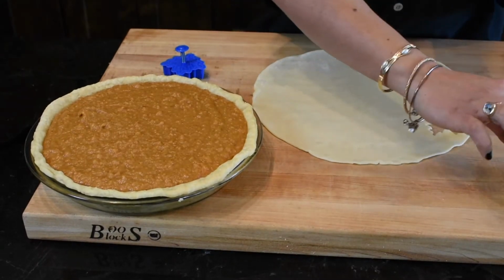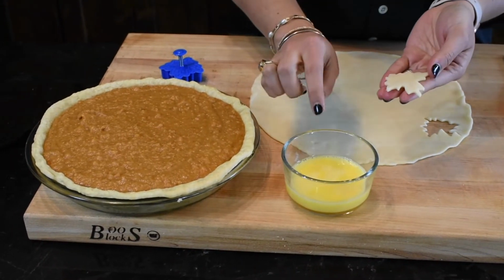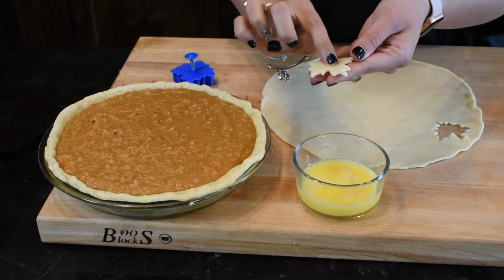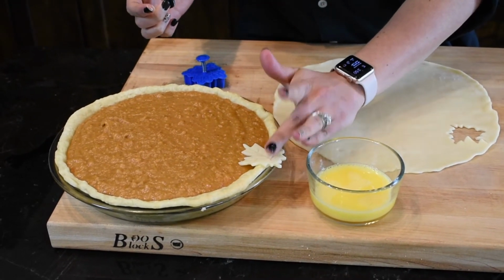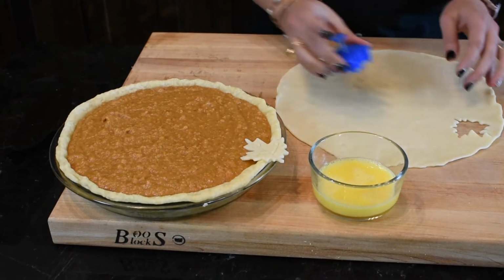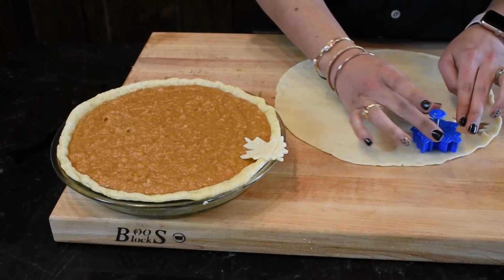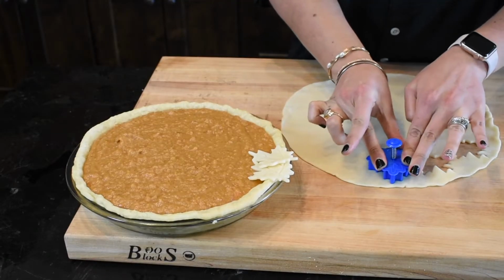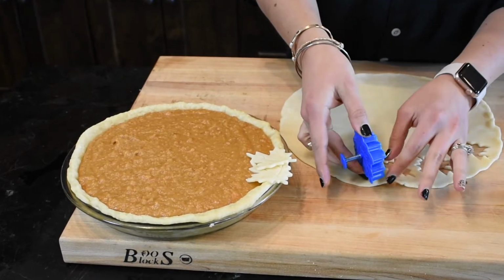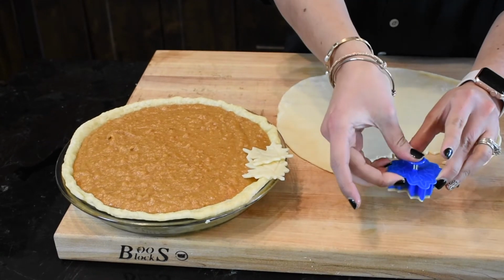I have a little bit of an egg wash here. It's just 1 egg mixed with about a tablespoon of water, so I'm just gonna put a little dab in the back. That'll help it stick to the crust, and you're just gonna lay it out. And so we're gonna do that, and you can do as many as you want or as few as you want. And you're just gonna keep doing this until you have however much of your pie covered that you want.